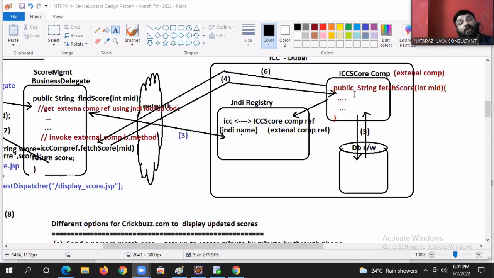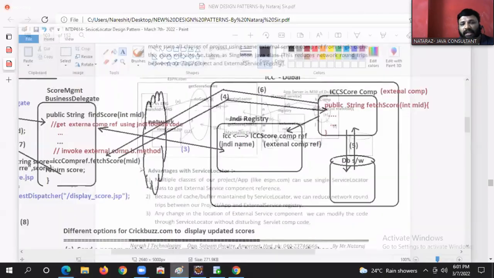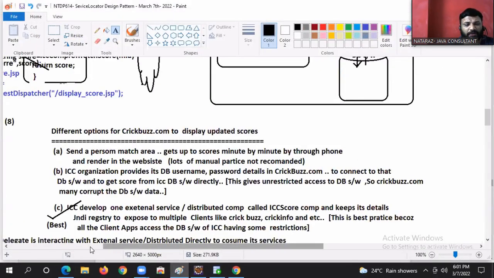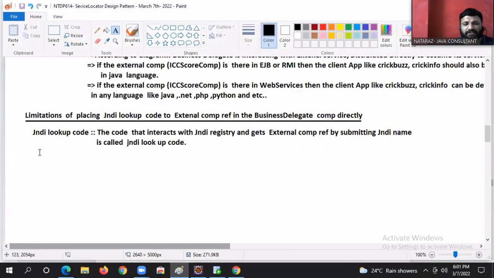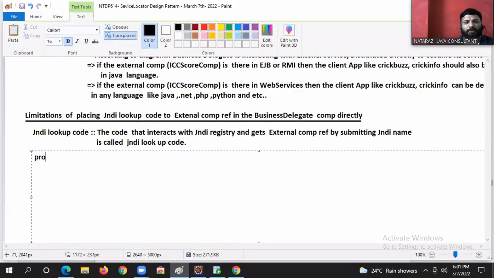The external component technology is changed, from EJB we move to web services. Again, we have to modify the code or not? The JNDI registry technology is changed. Again, we have to modify the code or not? I want a reply, boss. I hope you are convinced. Tell me, guys.